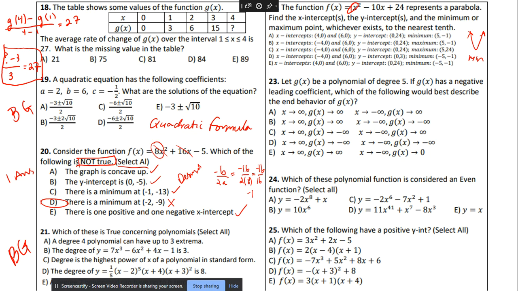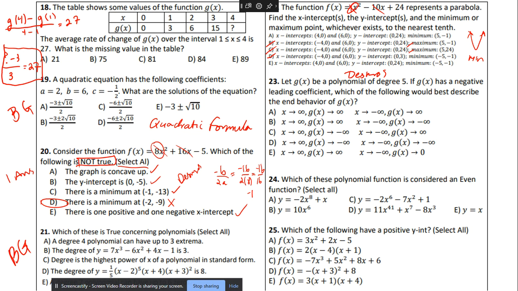So again, just like the last one, anything that says max is automatically ruled out. So you have a maximum right here and a maximum right there. So we know B and C are no good. For the others, y-intercept, quick check. You plug in a 0, that one goes away, that one goes away. You're left with 24. So that rules out option D. So you automatically have a 50-50 chance, A or E. To confirm that one, I would just plug that into Desmos and graph it.